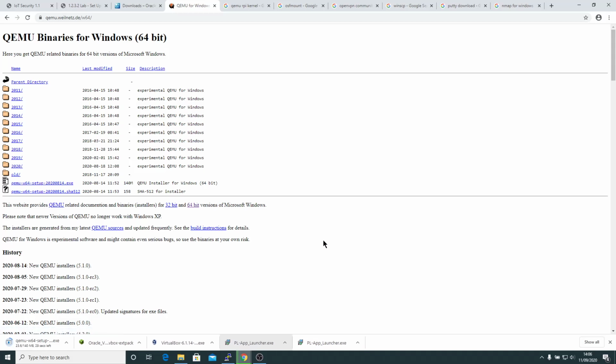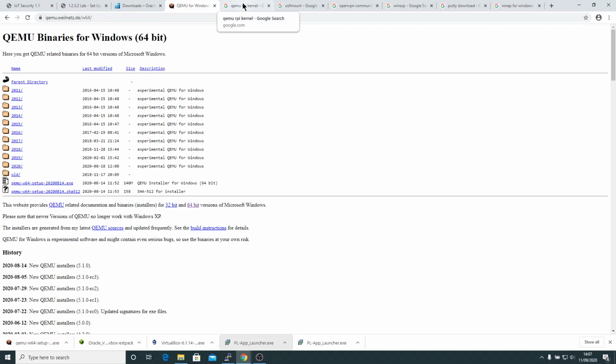QEMU is a hardware emulator. It allows us to make a virtual machine guest which has a different processor architecture to the host that guest is running on. This is not actually possible in VirtualBox or VMware. With VirtualBox or VMware, if we're running an Intel or AMD type processor, then our guests also need to run that type of processor. Of course, the Raspberry Pis use an ARM processor, so we need to use cross-processor architecture emulation software, and that's precisely what QEMU can do.